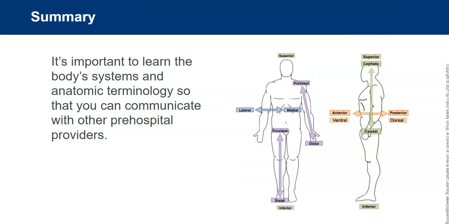In summary, the anatomic terminology will let you communicate both in the written form and with EMS providers. We have a nice summary with the graphic here. Remember, towards the middle is medial and away is lateral. Top superior, bottom inferior. Front anterior, back posterior. Practice these terms and use them in your communications.